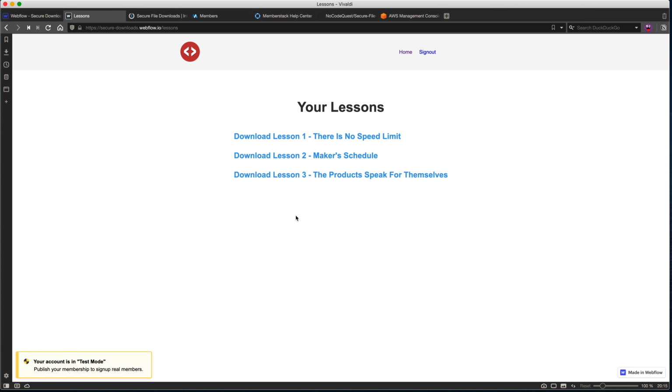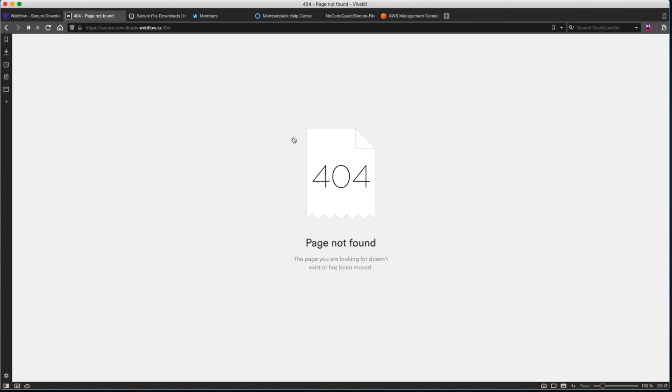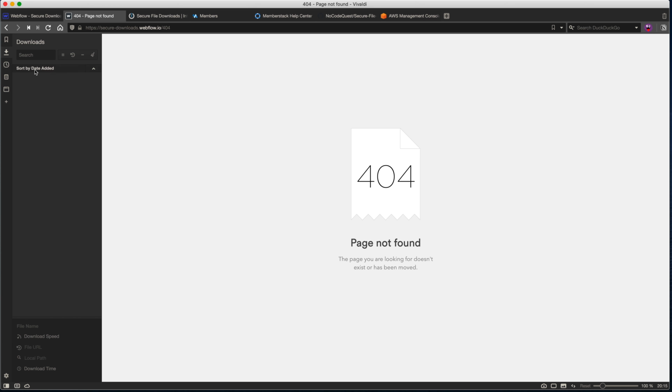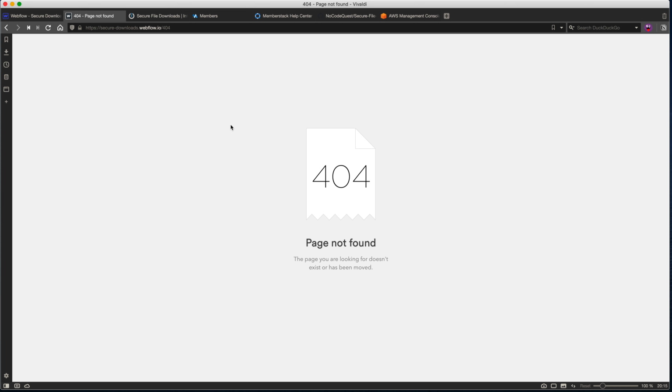Now, if I refresh this page, of course, MemberStack will handle kicking me out of it and I can't access the page. But what happens now if I click on one of these links? Can I still access the download? Let's try it. Oh, no, I can't. Look at that. I'm redirected out to a 404 page. No download occurred. That's wonderful. So what happened there is we are actually authenticating on every click of a download that you are a currently logged in user within MemberStack. And if you're not, we kick you out.